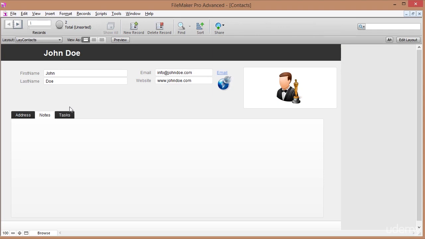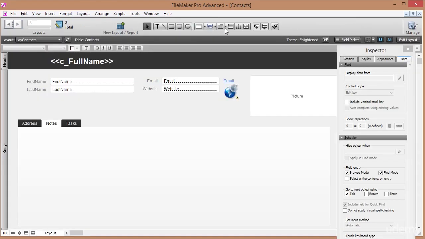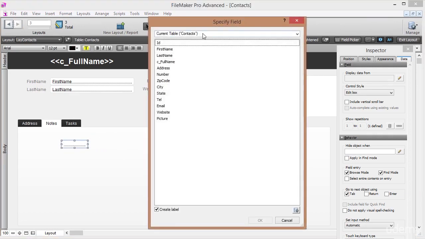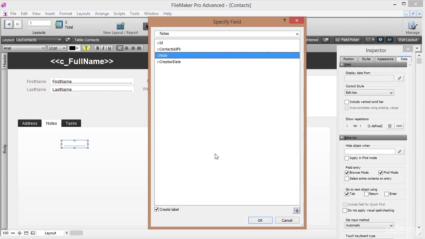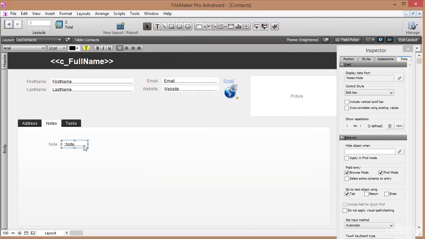Now how do we add our notes here? The first and simplest way to do it would be to drag your field tool down and say, from my notes field, I would like to have my note field here. But the bummer about that one is that you can just do that once. You can create one field, but that's it. You can just enter one note and then you're done. You can't make any other notes.